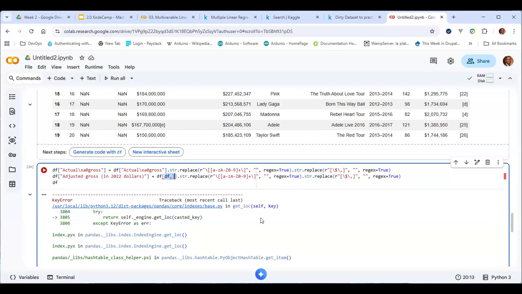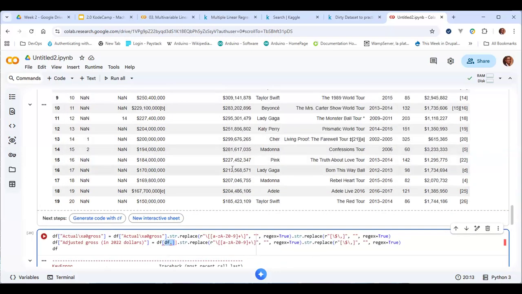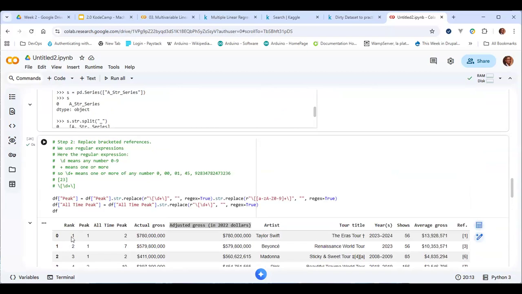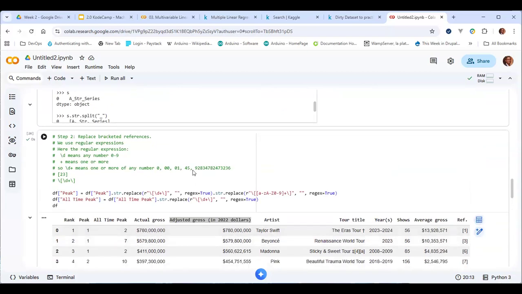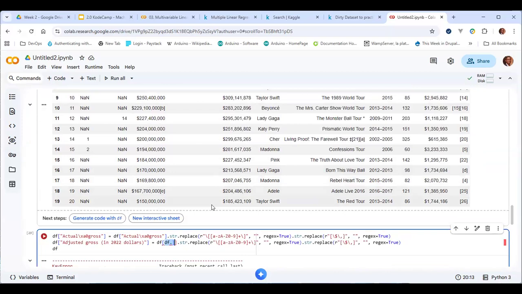So let me just use the column index. If you look at the column index, this is 0, 1, 2, 3, 4. So that's 4.